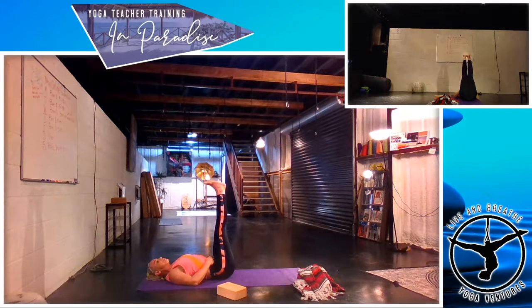So just sitting for a second, noticing that your sits bones are settling into the mat and releasing a little bit. All these exercises, including yoga, are going to happen so much quicker when you really focus on the breath. So make sure you are focusing on the breath in any of these movements. You will progress 3 times quicker. Literally in through the nose, out through the nose, trying to make your exhalations double the inhalation length.